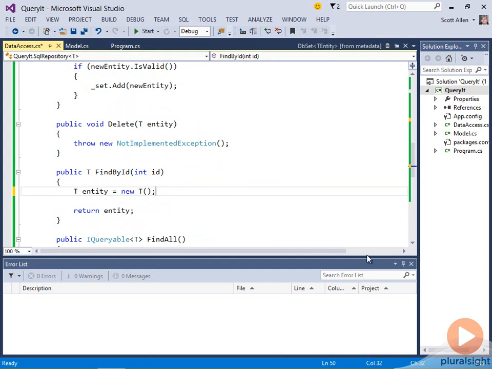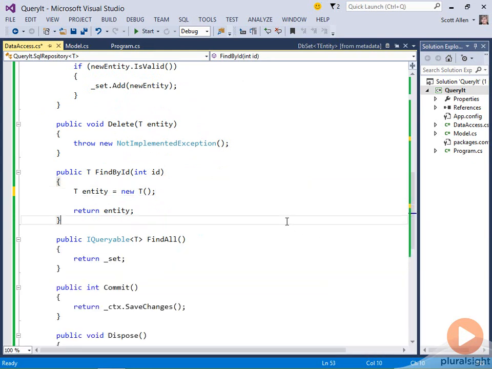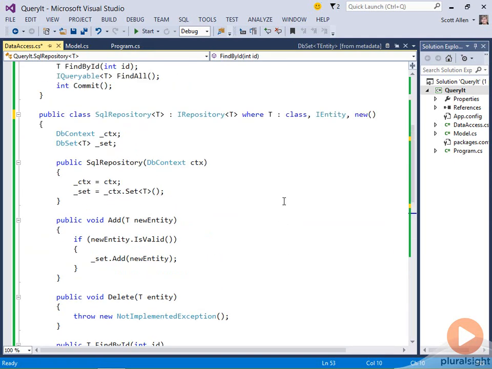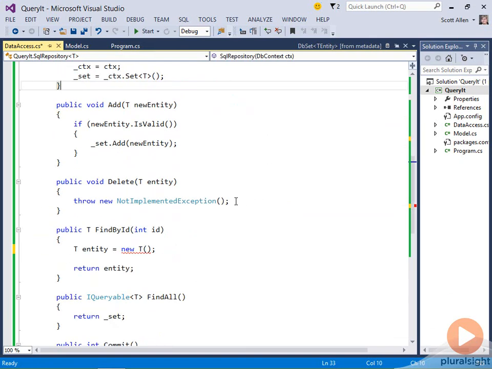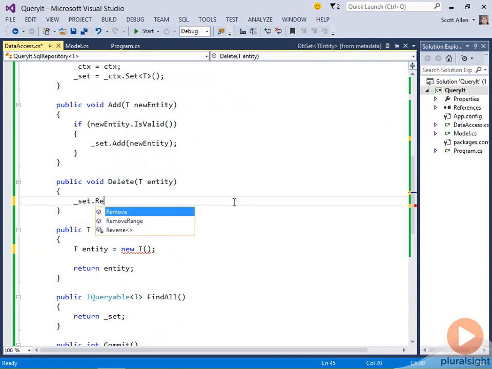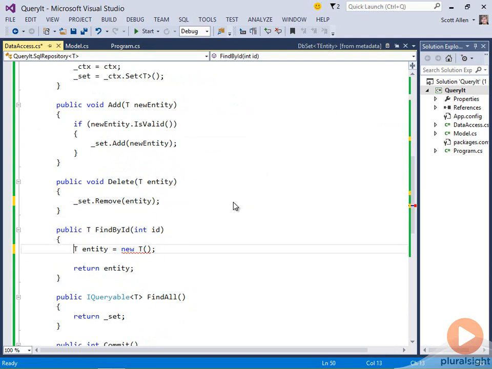And now that you've seen all the different possible constraints that we can apply, let's finish off the implementation of SQL repository. First, I don't really need a new constraint, so I'll remove that. But let's finish off the implementation of delete, which is very simple because I can just call set.remove and pass in the entity that I want deleted.